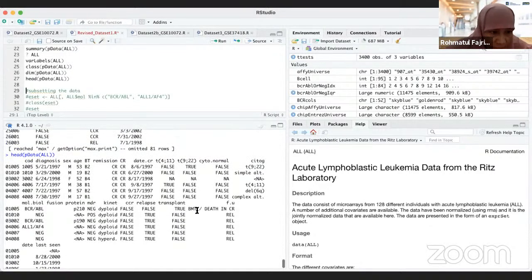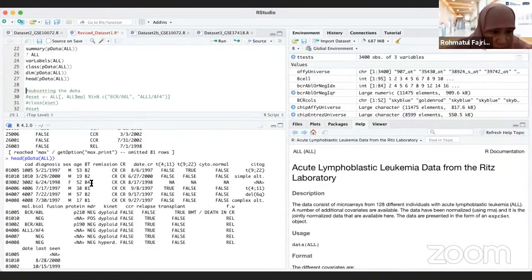Can you see in here there is information about COD, diagnosis, and so on and so on. And then we have information in here about mol.bio, which has this kind of information. And we only want to compare two of them.